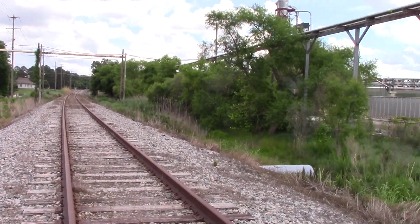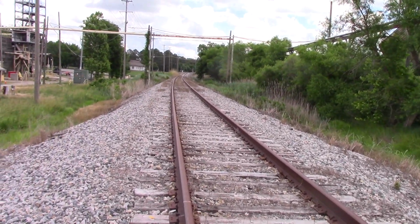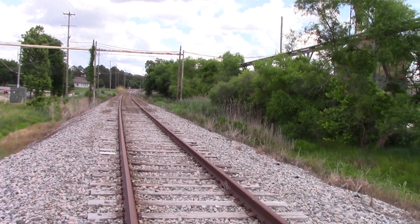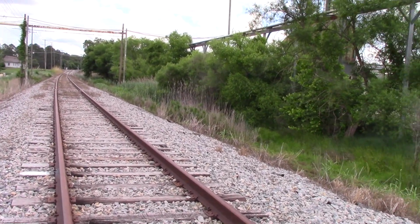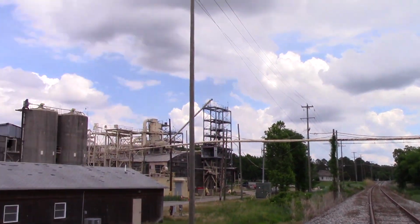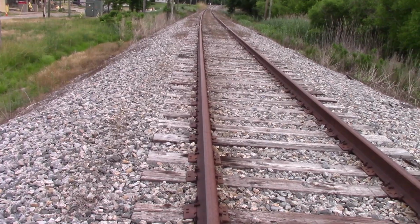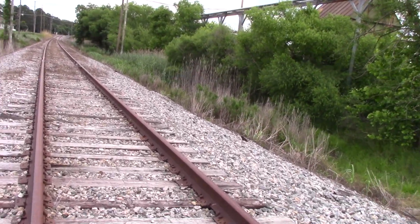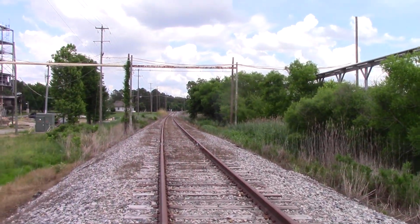Because the mill could give them business again. A short line operator ought to be able to make it, Commonwealth easily. Well, there's a lot of factors in this rail line. Whoever gets it is going to have to do a lot of upgrades on the track, the roadbed, the ties. Also the bridges, that's a big thing, the bridges. Oh yeah, Mr. Percy Wilt told me there were several bridges that will need redoing. So, of course, if the government's giving you money, you might be able to do a little bit.